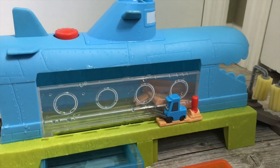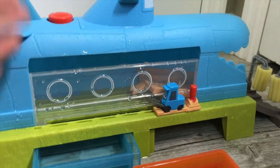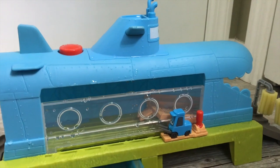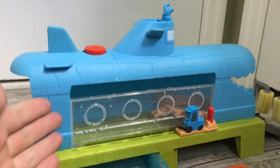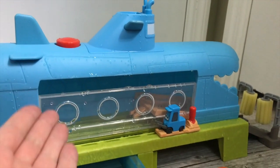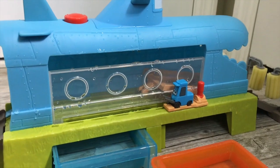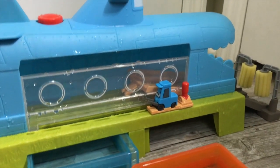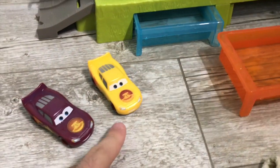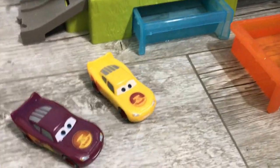If you want to make it some sort of diorama display piece, maybe cut off this area and just level it on the ground and use it as a display piece. I like the fact that, again, unlike the Dynaco car wash, as much as I like that set, this is something that will actually appear within the Cars world and actually has relevance to the series, which I think is pretty cool. So as a collector, I like that. I like that it's based off of something that will exist in the Cars series. I like that they're continuing to include exclusive color changers in the sets. As long as they keep doing that, I'll keep buying them.